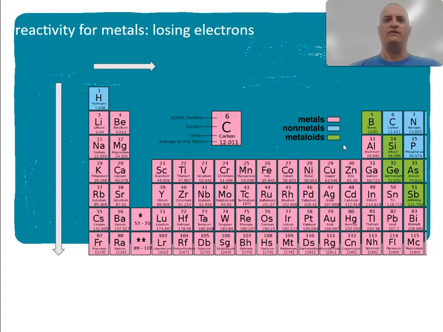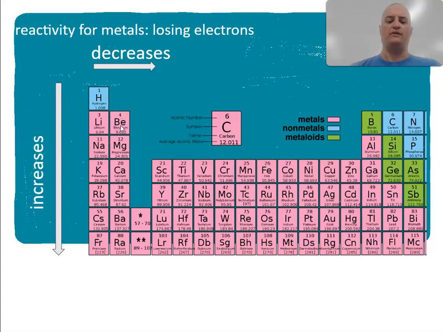Coming down to the end, we have metals and nonmetals. As you can see, most of the periodic table to the left side are metals, and the trend here is as you go across, the reactivity of metals, which means losing electrons, is going to decrease. Why? Atoms get smaller, the electrons get closer, so it's harder to lose an electron because it's a stronger attraction.